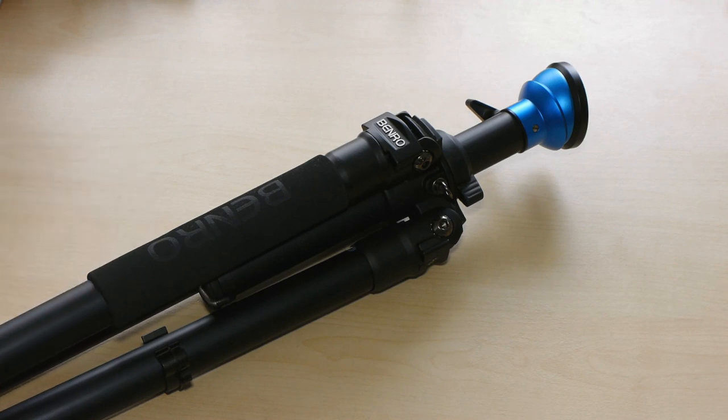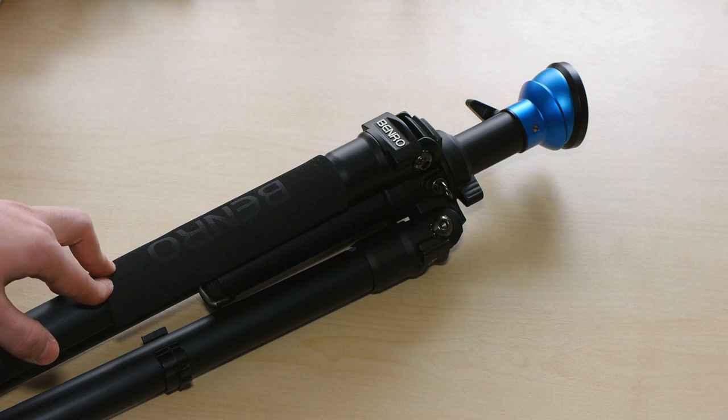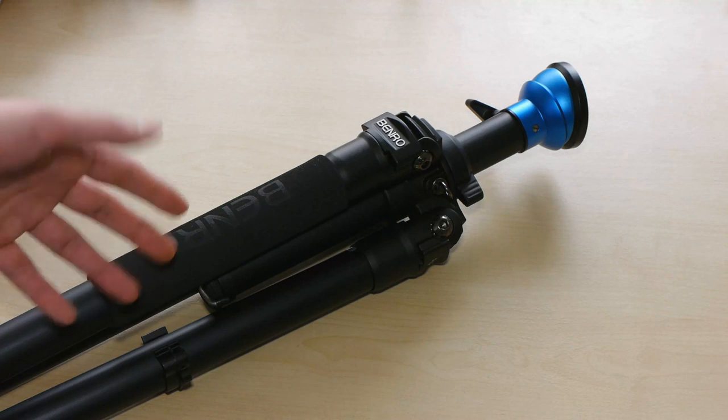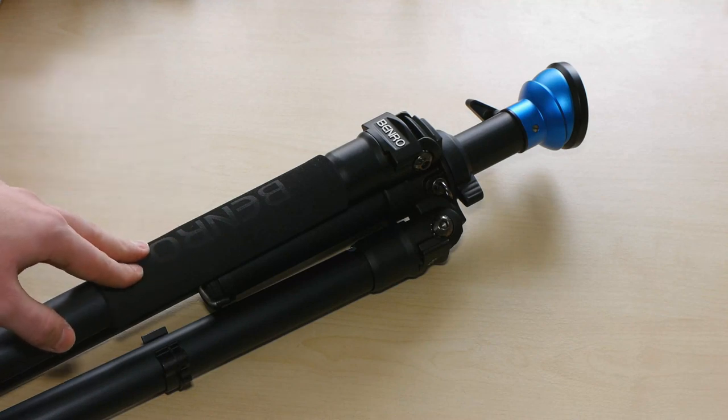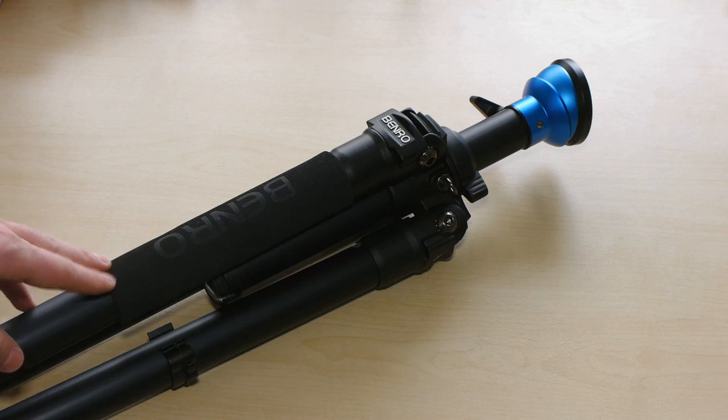Okay, I think that's enough for the tripod. If you have any questions about the tripod, just ask. This was the second part, and within this third part, I will now show you a little bit of footage shot with the S6 and with the S4 head. As said already in the introduction, I will not show you any footage of the S2 head, because the S2 head has too many cons and there are too many problems with it. So stay tuned. Now I will show you a little bit of footage.